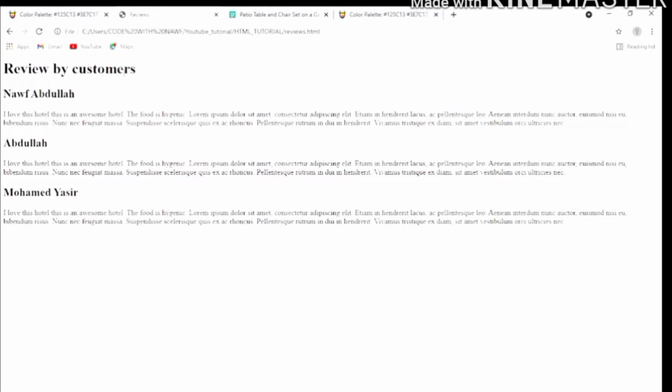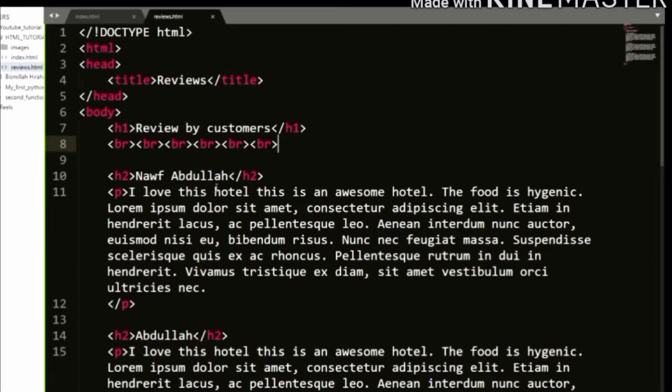Now we need a slight gap between this heading and the name of our customer. For that we have a special self-closing tag called line break. This is a line break. So I'm going to copy and paste this a couple more times. So I'm saving this. Now I'm running it.